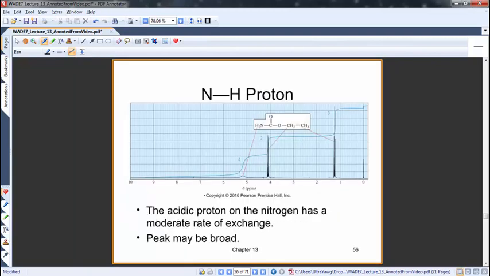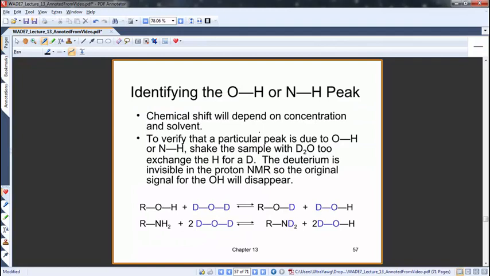Okay, the NH proton, remember I said it tends to broaden out. There it is, for example, integrates for two because there are two hydrogens that we're talking about. One of the ways you could figure out what the OH or the NH peak is by just adding D2O, which is deuterated water. So instead of adding H2O, you use the heavy isotope of hydrogen, deuterium. And so if the deuterium swaps with the hydrogen just through normal acid-base chemistry, then you get the signal disappearing, right? The OH that you had will go away.